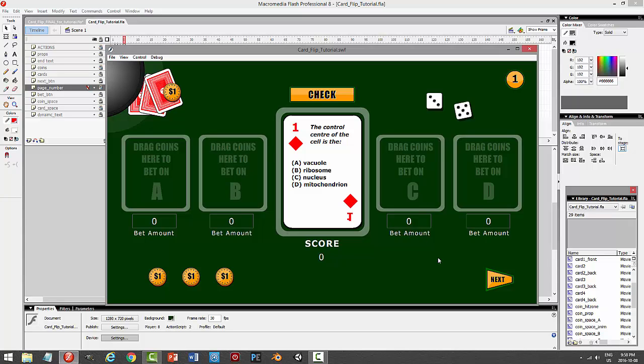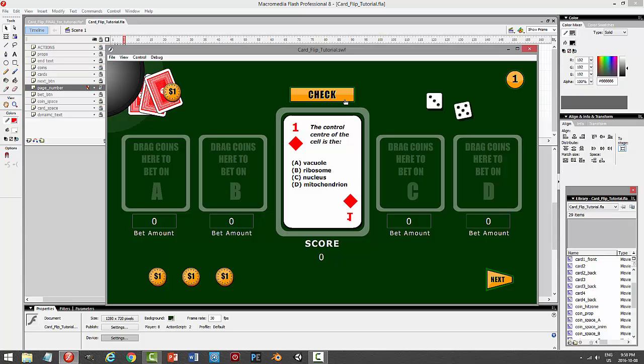Additional things that you could add to this would be some instructions, whether you want to have a little instruction panel or something along those lines. Some more fancy animations as things happen, maybe as you mouse over the coin or as the score is added up, all of these things. And of course, the actual design, you want to go for a nice color scheme. I'm not particularly thrilled with this dotted line. I don't think it blends in very well, so I would probably work on that a little bit more.